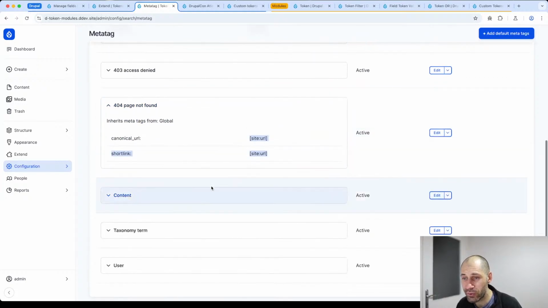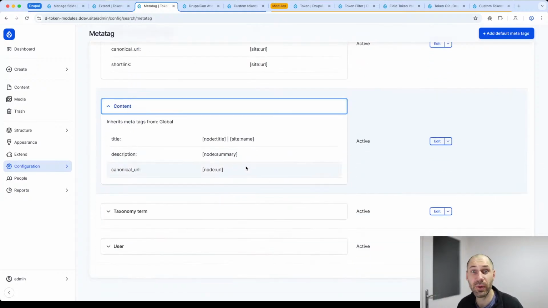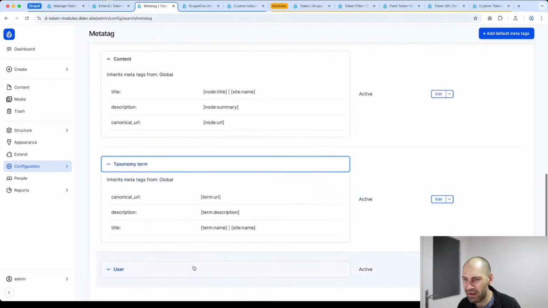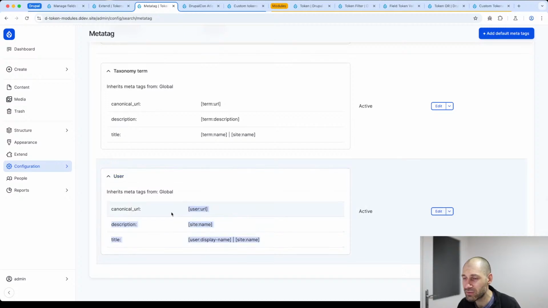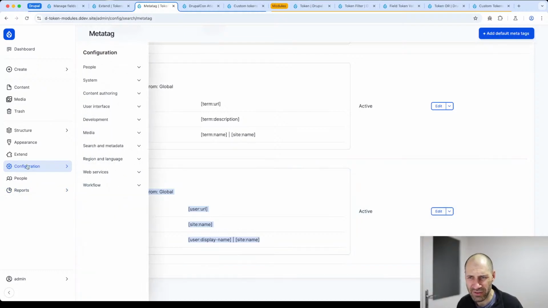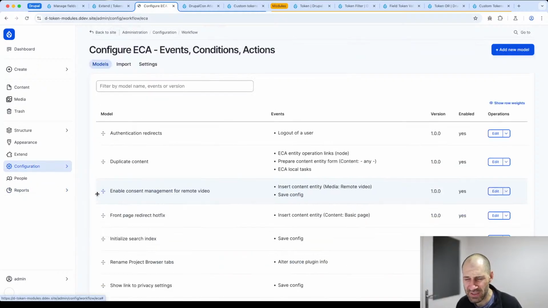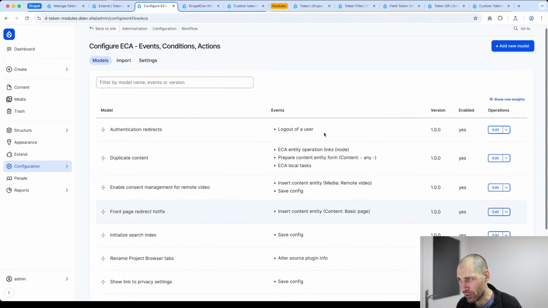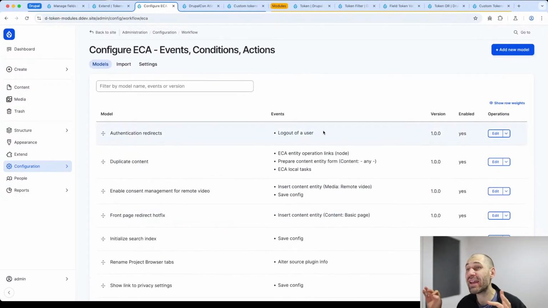So if you do need to customize your token, now you know how. You know how to create your custom tokens. You can see they're used everywhere. Even in Webform, tokens are used, and also ECA, which is this workflow system, also makes use of tokens. So tokens are everywhere in Drupal.